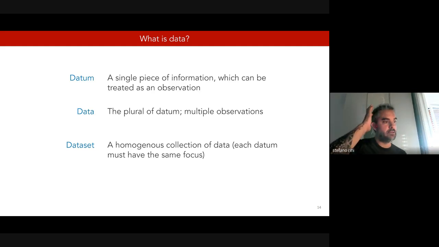Okay, so if we take more of a computer science view of this, we will say that datum is some single feature that is observed. Data is a row in your data set, so it's a collection of features, and the data set is a homogeneous collection of data. Right? So we have multiple observations on a certain phenomenon, which is compiled in a way to be homogeneous.